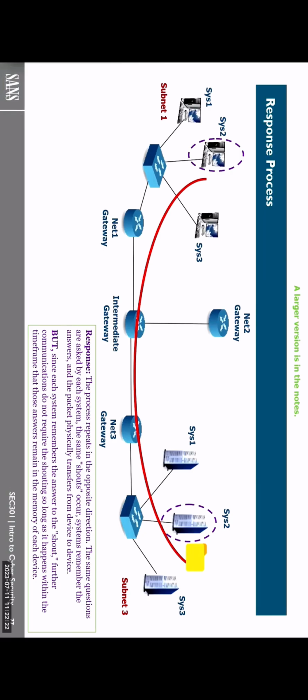Now, system 2 on subnet 3 needs to return a response to system 2 on subnet 1. And basically that response is going to take the same path back. There's all the steps in between of who's my gateway, all of that going back to its original destination. And that's one of the reasons why these systems remembered that information for a short period of time, because maybe I'm going to use that real soon here.